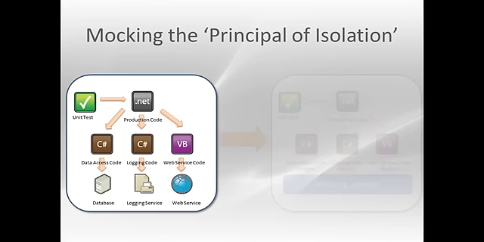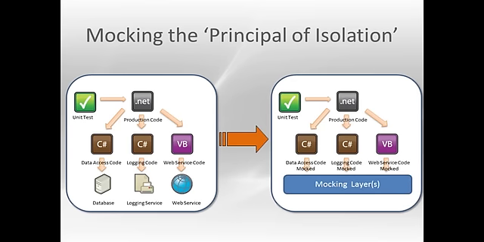So what you want to do is try and isolate everything. So by using a mocking layer, we can fake out all of those items. We can create a fake database, a fake logging service, a fake web service, and our production code doesn't know. And if we do it correctly, the swapping out is not the onerous task of having to reconfigure your whole system. In fact, we should be able to control that mocking out from within our unit tests, so the production code doesn't have to alter.